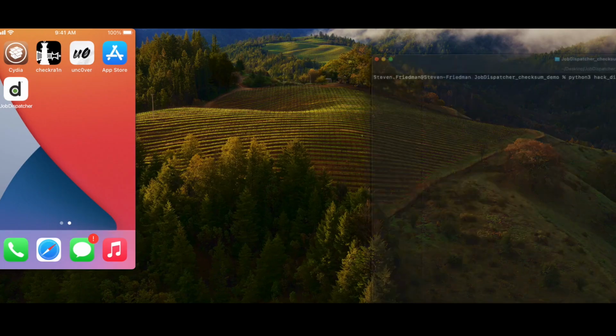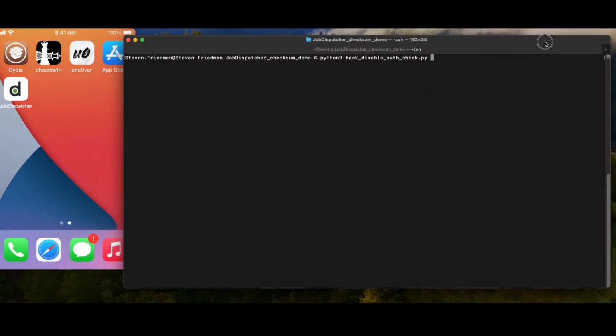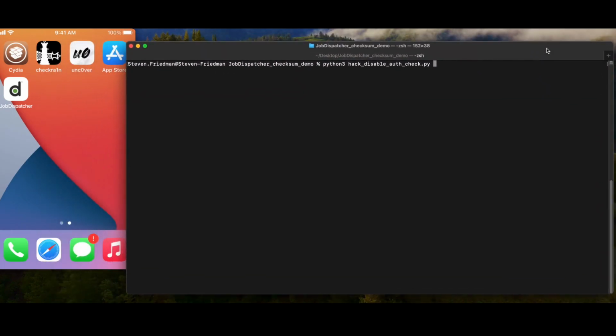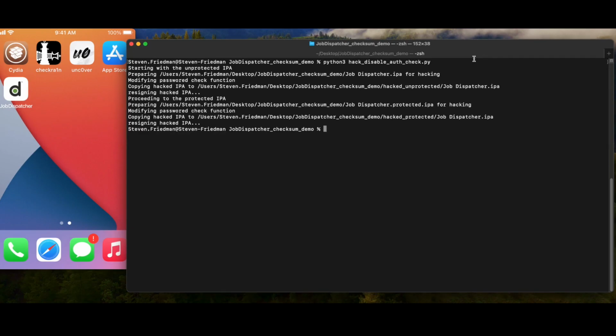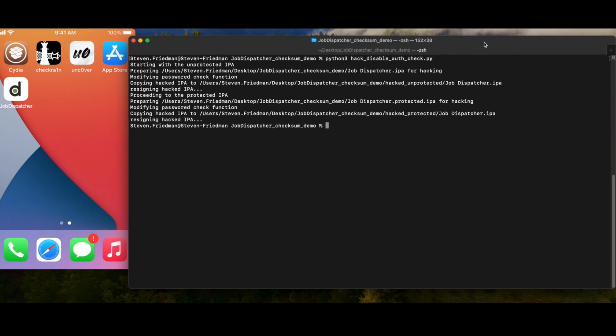And then from here, I wrote a Python script that goes into these binaries, opens up the IPA, modifies this move instruction with the one we want, makes it so it's always true, and then saves it back up. So let's go ahead and run that. This is going to make two versions for me for convenience. One version is a modified version of an unprotected application. The second version is using integrity checks from Arxan protection to protect the application, but it is still getting modified.